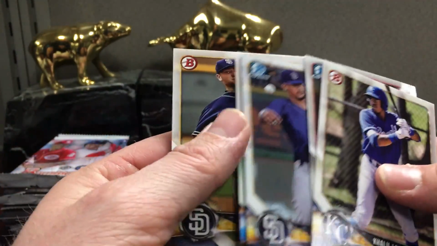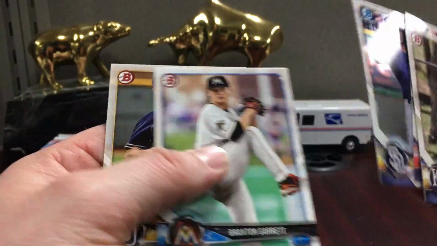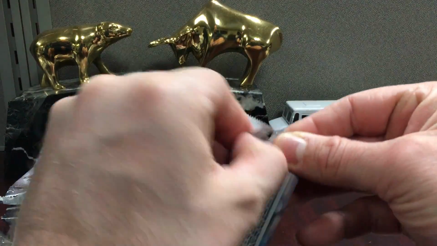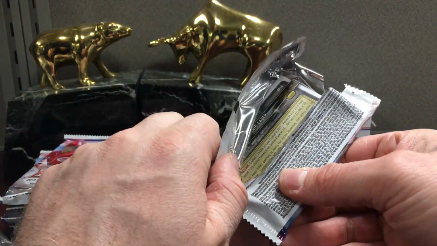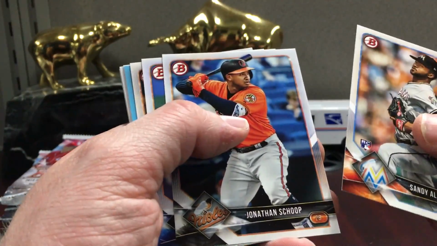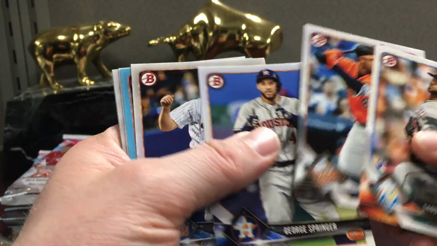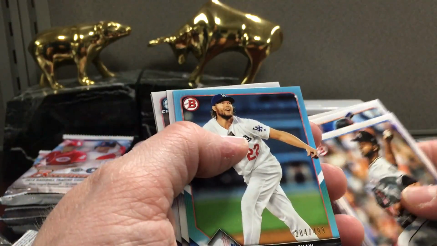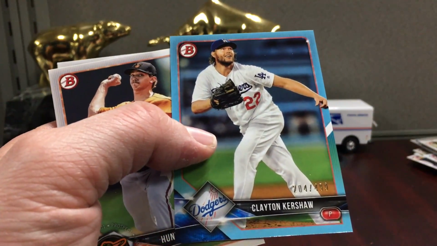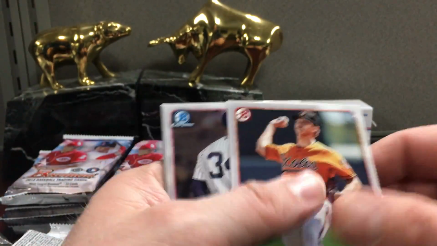So, Tatis Jr., he's struggling a little bit so far. Believe he's in Double-A, and he's only 19, so that's very advanced for him. Got Alcantara. Here's some blue. So, I mean, you don't get a ton of numbered color, really. So here's a paper Kershaw to 499.